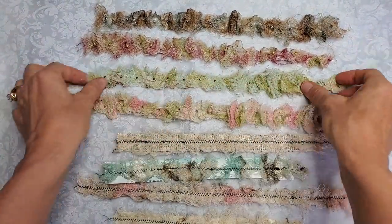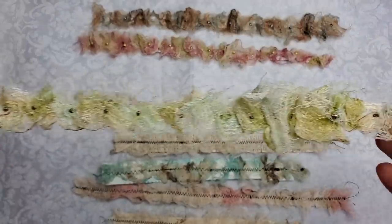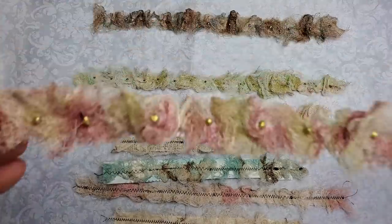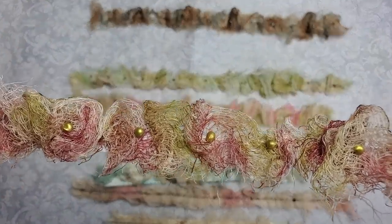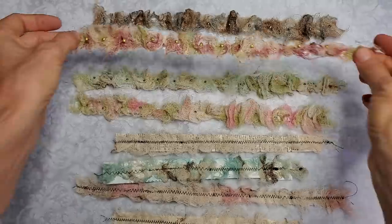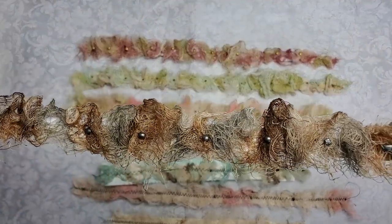Okay, so then I did a green and a blue one. And yes, those are Stickles and Liquid Pearls and Nuvo Drops and things like that. The Nuvo Drops give you bigger dollops, it seems, because the hole is bigger on the opening of the Nuvo Drop. And the last one, a brown and gray one.